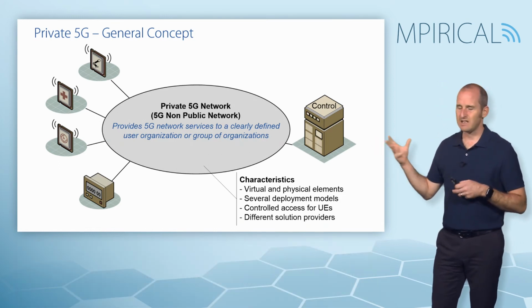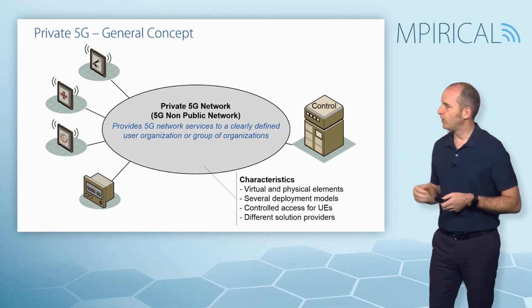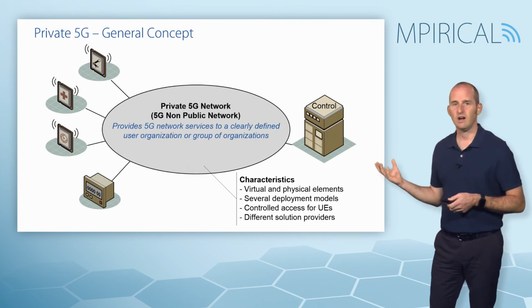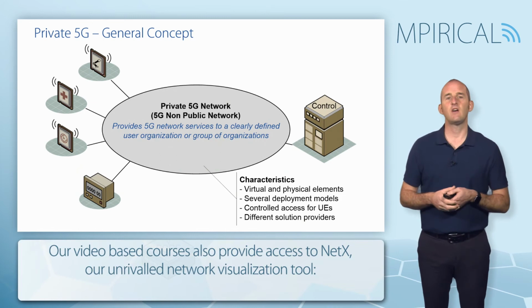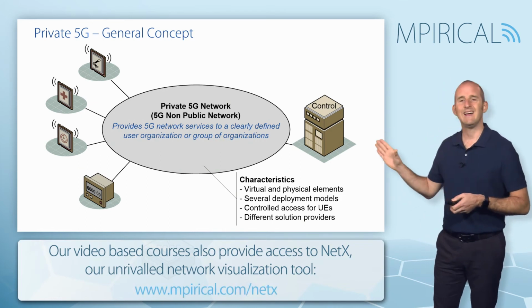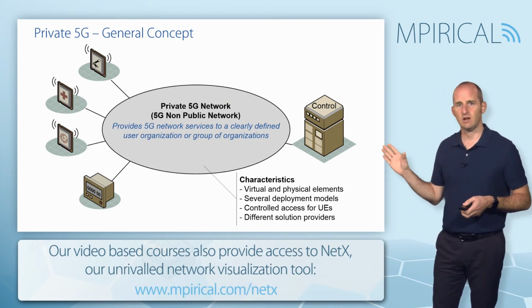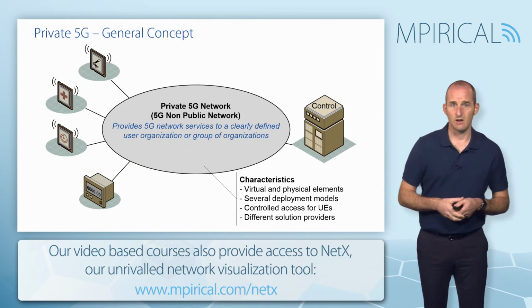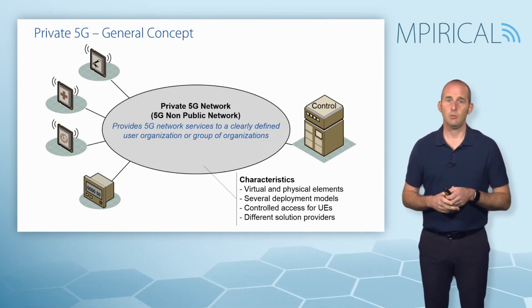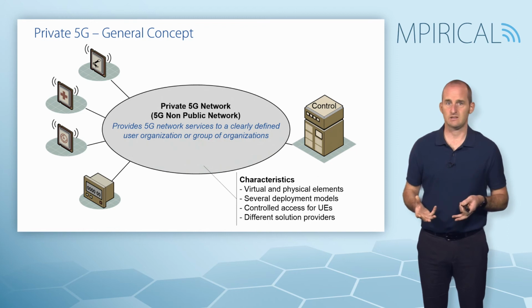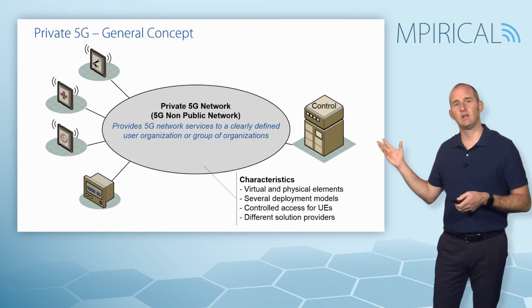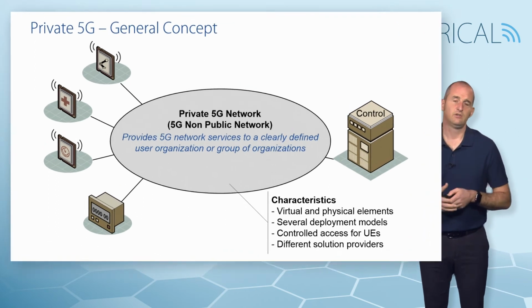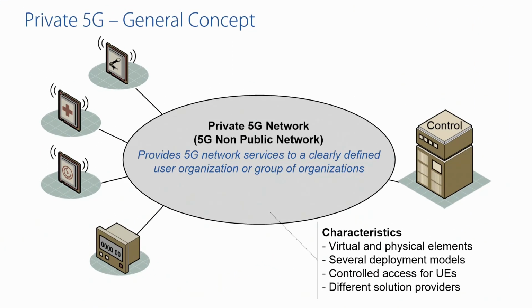And then finally, as I've already alluded to, we've got this notion of different solution providers. It does not have to be the traditional mobile service provider that goes in and deploys this private 5G network. It could be a vendor from the mobile space. It could be a vendor from the IT space. So there is that flexibility in terms of who you can go to deploy your private 5G network.